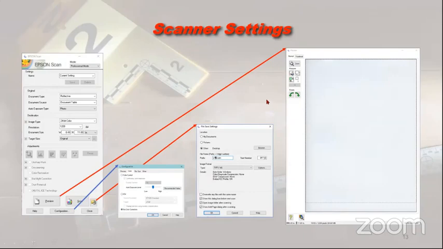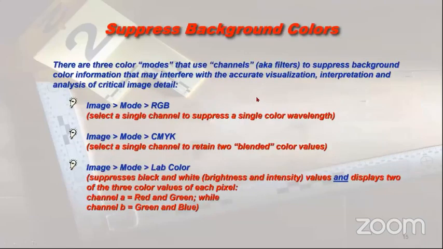Once again, if you're scanning it, change the size of the area to scan, also change the resolution, but do not use a JPEG or compression process. The compression within scanners is actually more aggressive than what it is in digital cameras. So that's something that you need to take into account.